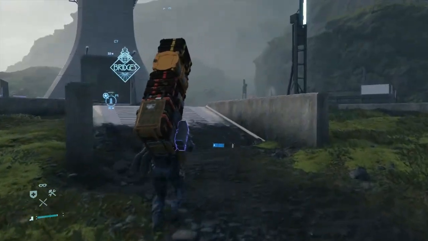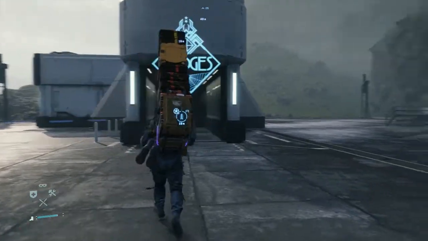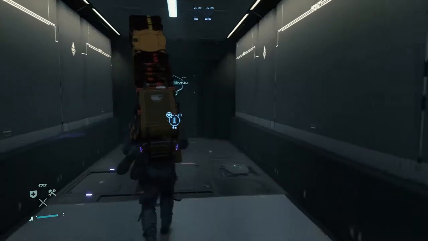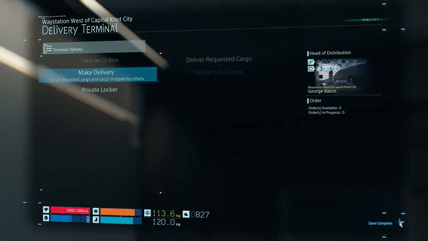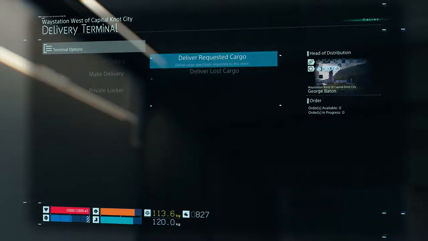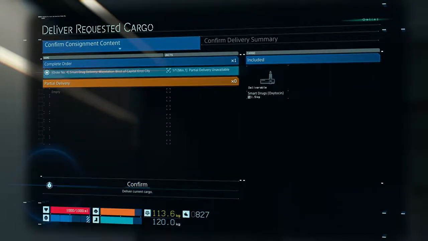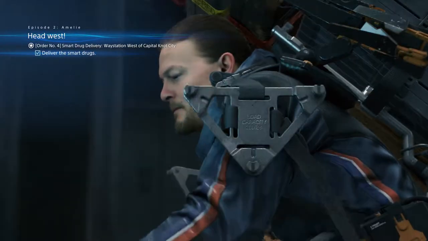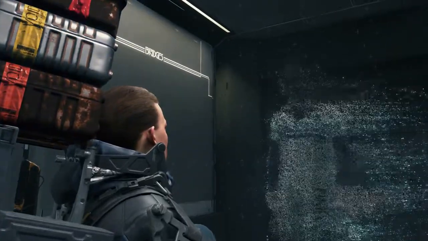Beginning scan. Scanning bridges ID. Verifying ID. Clear. Cargo verified. Thank you. Activate terminal. Make deliveries. Deliver requested cargo. Alright. Confirm. The smart drugs. Delivering cargo. I don't know the condition of the smart drugs cargo.